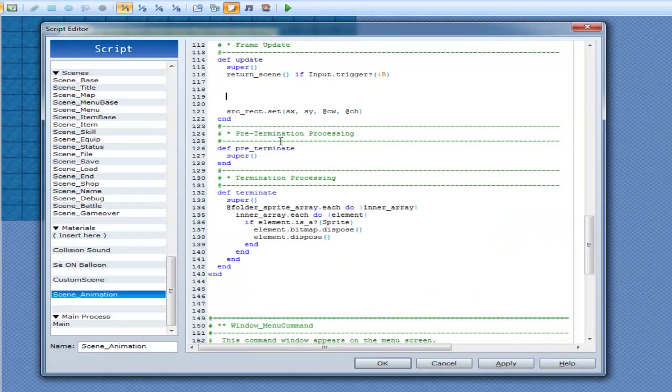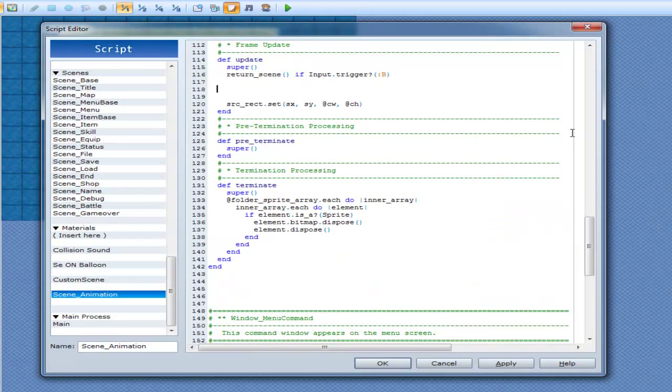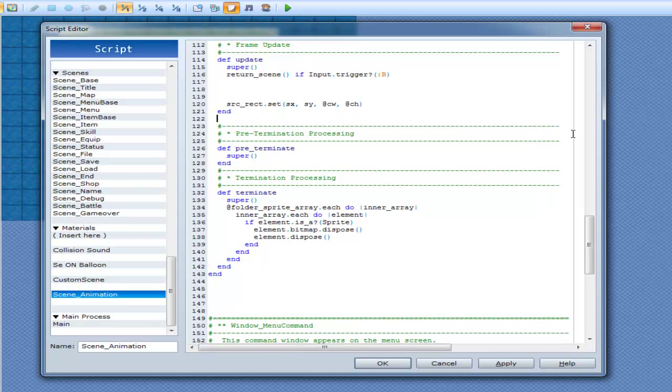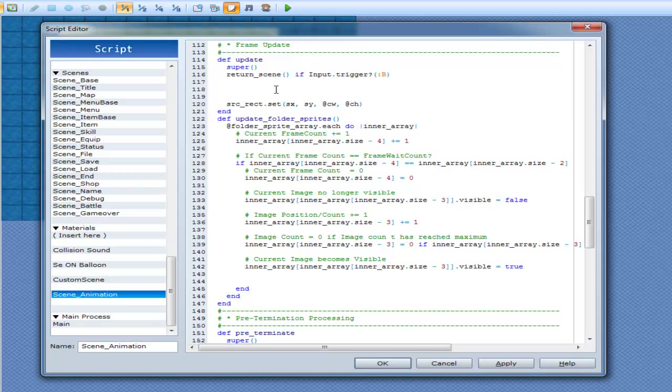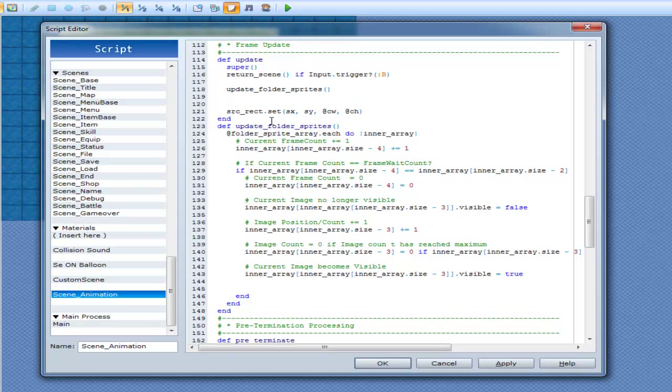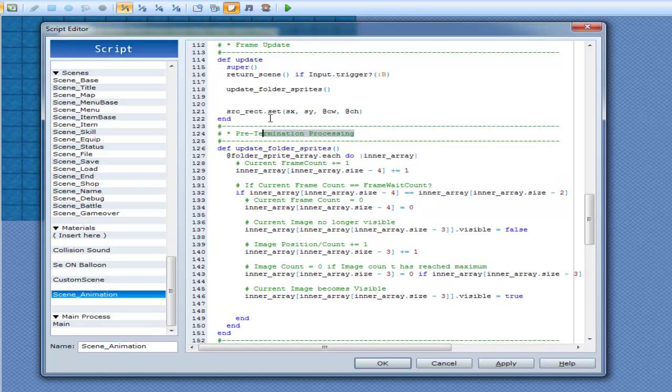Cut, paste, let's do it. Def update folder sprites. Cool. Update folder sprites, that's what we're doing.